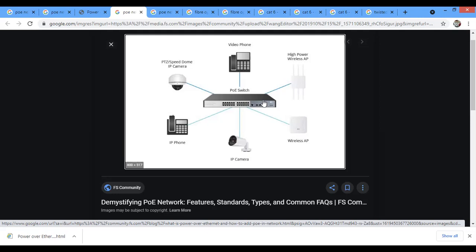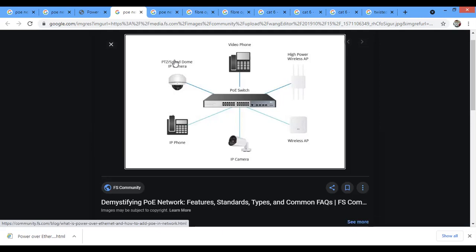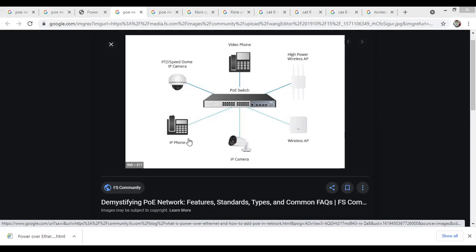But PoE technology is a kind of technology that is being employed into devices in such a way that they don't need an external power cord. They receive their power from the Ethernet cable, from your data cable, just our normal twisted pair. So now, if you're looking at my screen, you see that we have voice over IP phones, cameras, and APs, access points, and alarms and all of that. Most of those gadgets employ PoE technology inside of them. So they don't need power.